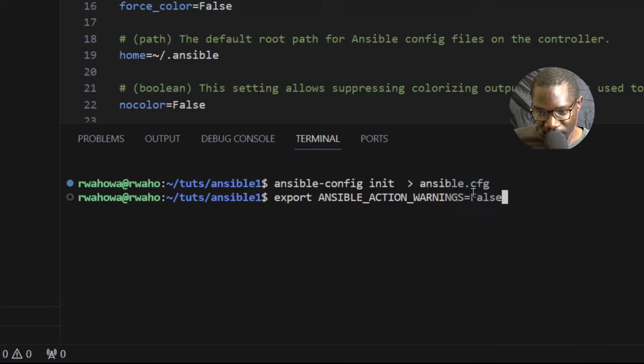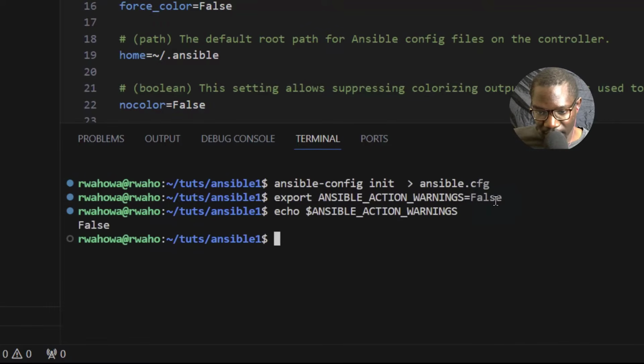So if we do this and we press enter, and then we echo the current variable, you'll see that it will tell us that it is false.